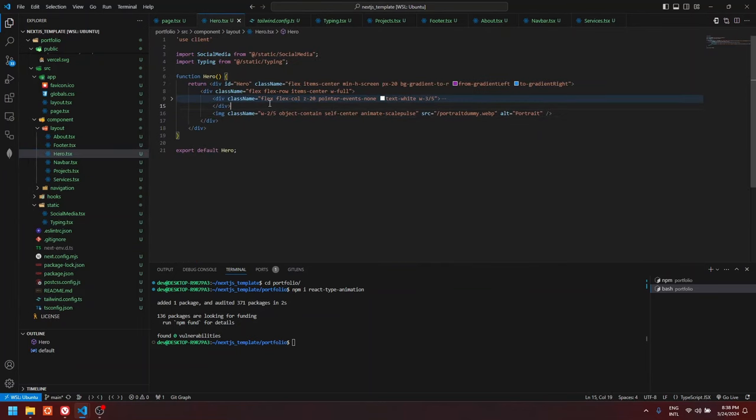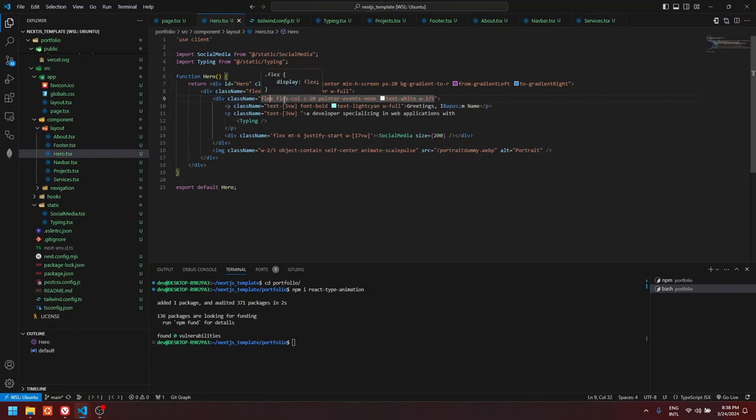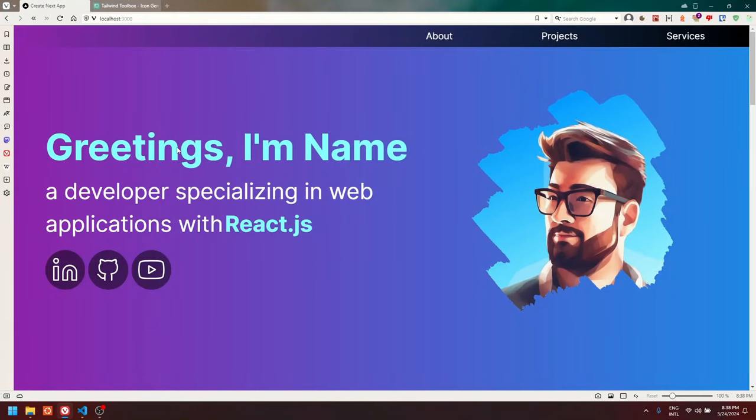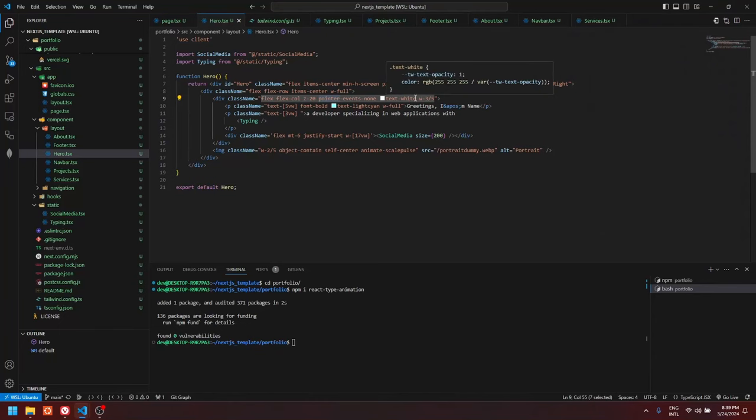Let's have a look at the actual text. So this is again a flexbox. And because we also have several containers in this one, we set it to flex column. Those containers here will be organized in a column. We also set the pointer events to none. If we hover with the mouse over the text, it won't change. Then we set the text to white and the width to 60%. And then we have the text here.